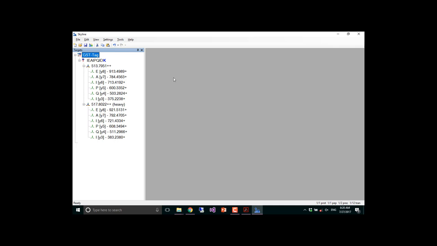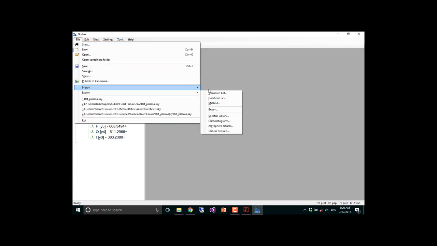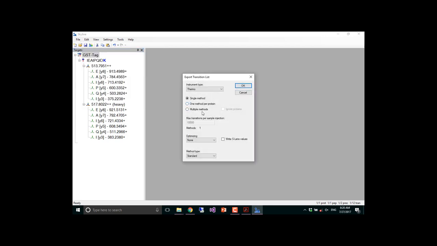So if this is what we were trying to measure in our sample, how would we get this out to our mass spectrometer? Yeah, export transition list. So file, export, transition list, single method, optimizing, standard method.